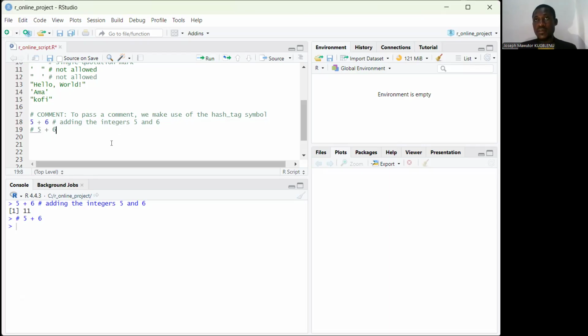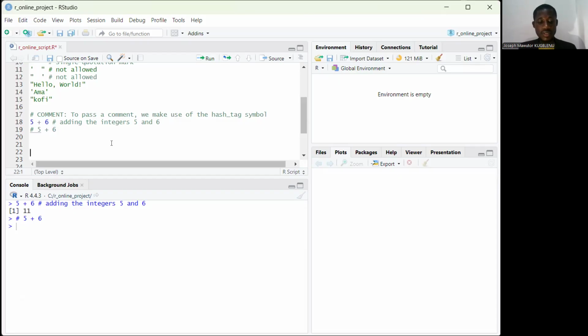Sometimes in flow control, we equally do that, right? So that is it about what? Comments. Now you can also use comments to take notes. Maybe you go for a lecture, and in the course of the lecture you are taking some notes, right? I can use comments to take notes.